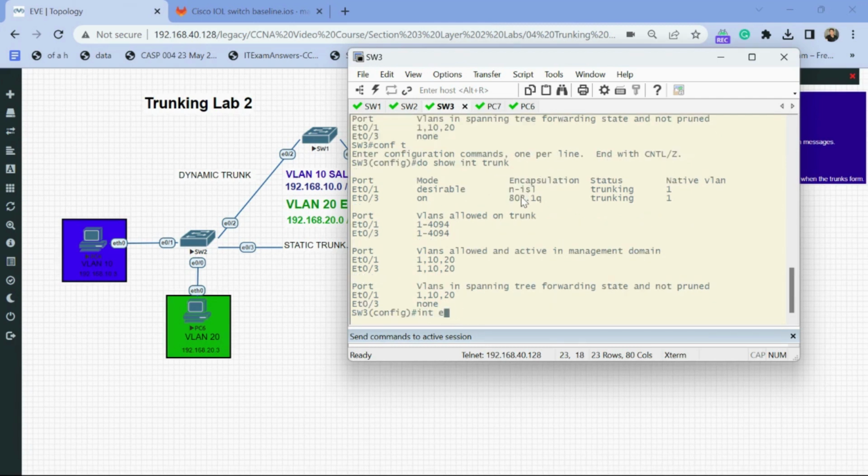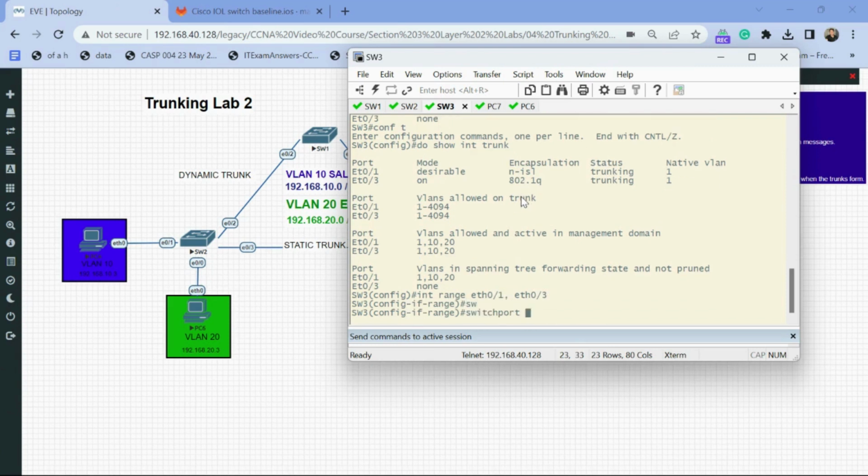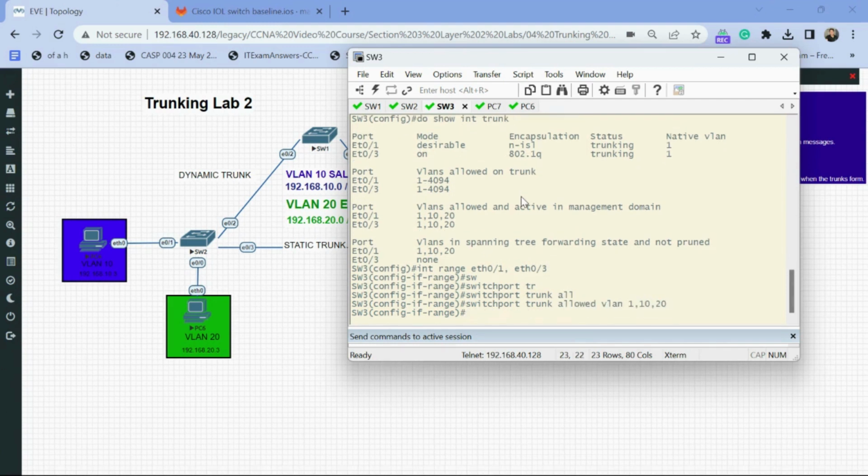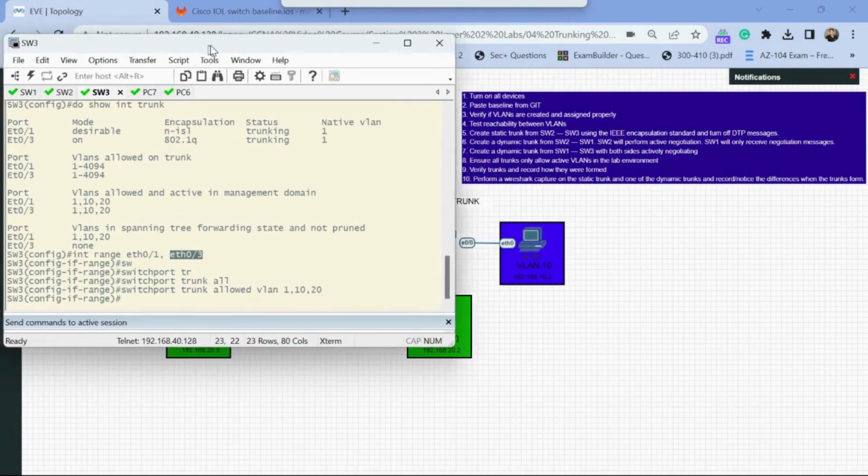So we're going to do interface range ETH0/1, comma ETH0/3, and switchport trunk allowed VLAN 1, 10, and 20. As you can see here, with this range command, if it's not like 1 through 2, like on switch 3, it's 0/1 and 0/3, you can do a comma and still be allowed to configure both at the same time.